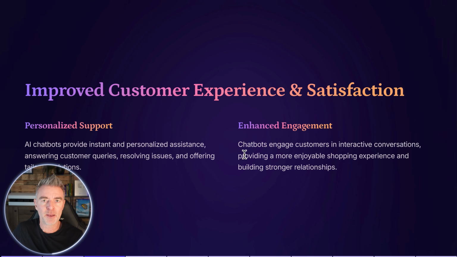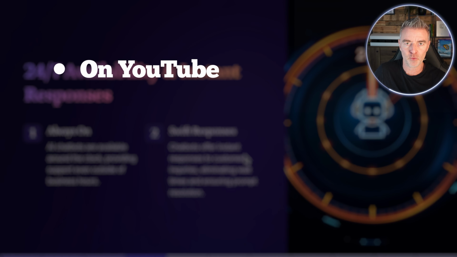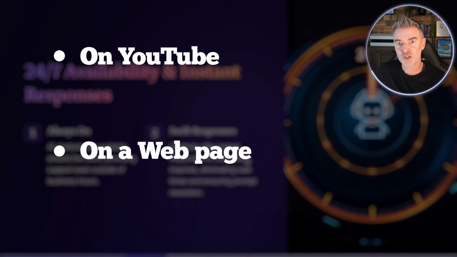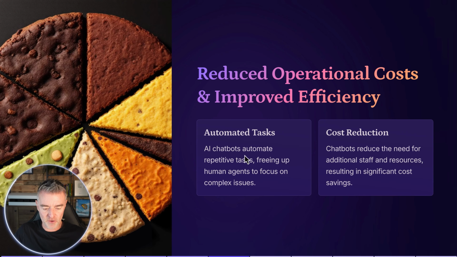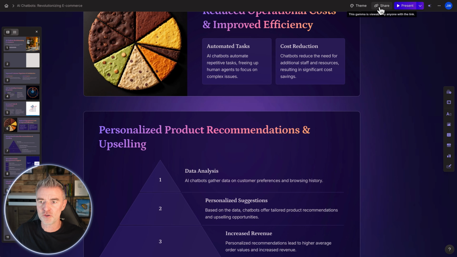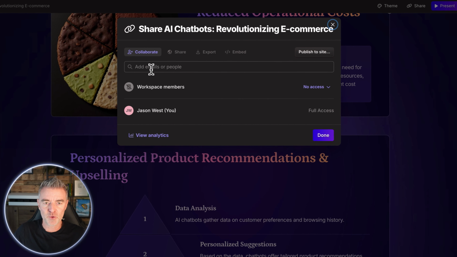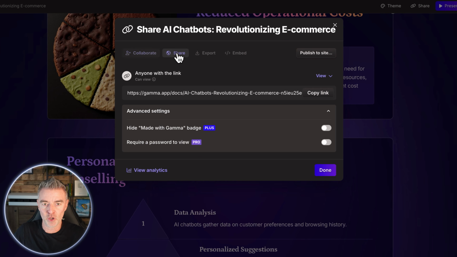You can use that and just go through the slides and then put this out on YouTube, for example, or put it on a web page for people to view in your company or your business. So very, very easy to present with. Also, you can share it, so we can collaborate with other people on it, or just straight up provide this link and then everybody can watch it with that link.